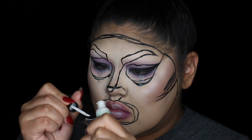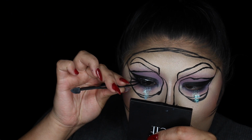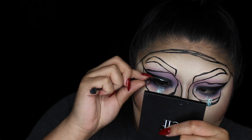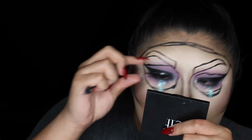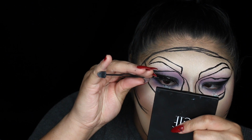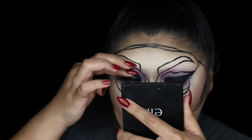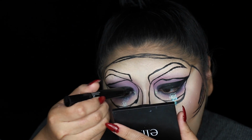I bought like 8 pairs of lashes from Sugarpill at DragCon just because they have some of the prettiest styles of lashes, but I swear to God they don't stock them on their website. So yeah, best believe I stocked up. And I'm just gonna touch up the lash bands so there's no visible lash glue, and that's it.